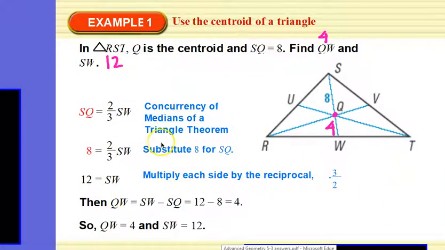And they're just overcomplicating it a little bit. They're just saying, okay, if 2/3 of x equals 8, then I multiply by 3/2 to get the whole 12, and then 12 minus 8 is 4. You can just think of this as, okay, if this is 2/3 and this is 1/3, if you split it into 3 equal parts, wouldn't that be 4, 4, and 4? Kind of a little bit more simple to just do it in your head. Make sense?